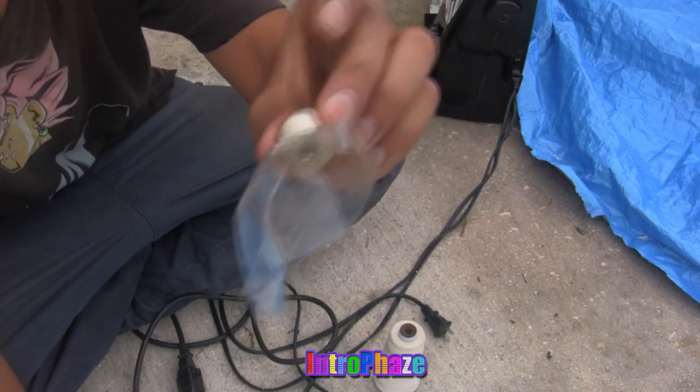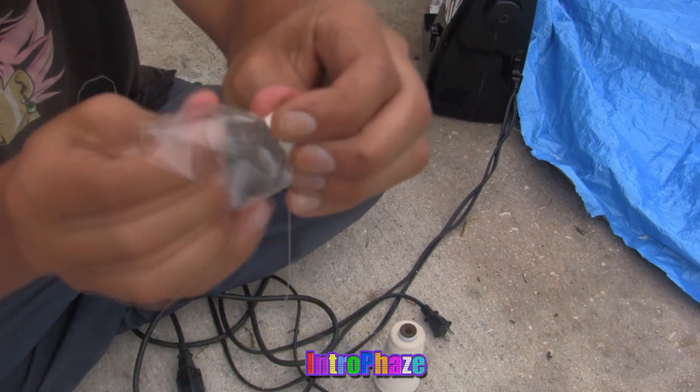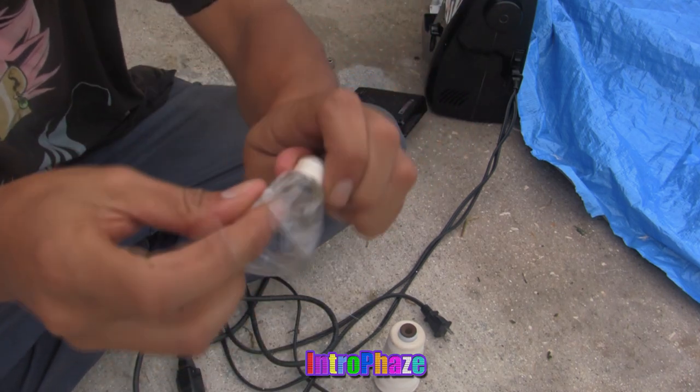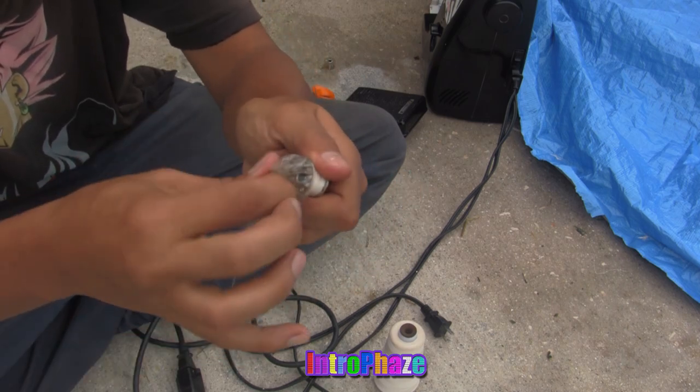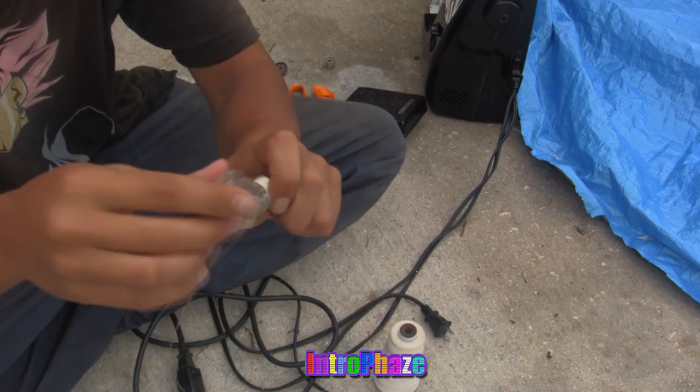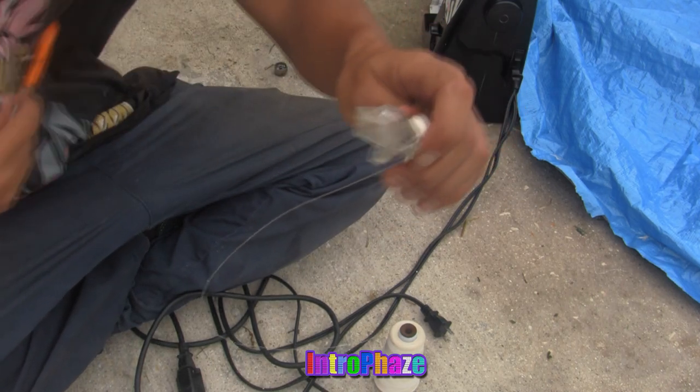Then you just cut off the thread and you're ready to go. Now this is good for large projects, or if you want to have a bunch of bobbins for your sewing machine and you don't want to keep having to stop to re-thread your bobbins.